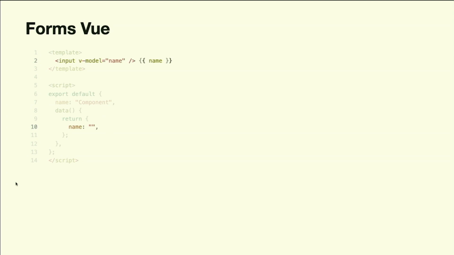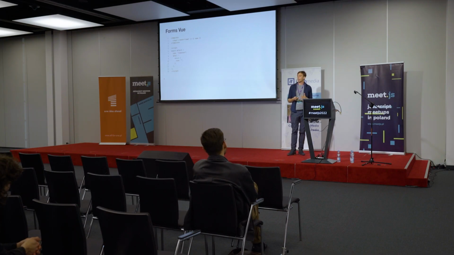Like this. In Vue.js, it's kind of the middle way. There is the v-model directive where you can pass data, and v-model will mutate name whenever the input is changed. So what you write on the left side will be rendered on the right side. It's nice, it's simple. However, for a more complex form, it's a little bit annoying because we have to do many things manually instead of a declarative API like Hook Form.